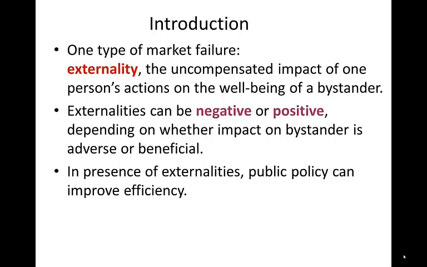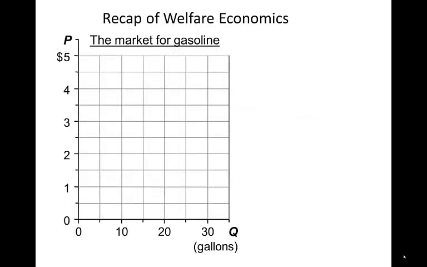In situations like this, public policies, actions by the government, can improve on market efficiency. This is not about government policies making outcomes fairer, like we talked about last week, where governments may want to help out buyers or sellers in a market, and that creates deadweight loss. Here we're talking about government policies that actually decrease deadweight loss and lead to more efficiency in the marketplace. Okay, so let's get started with discussing negative externalities first.